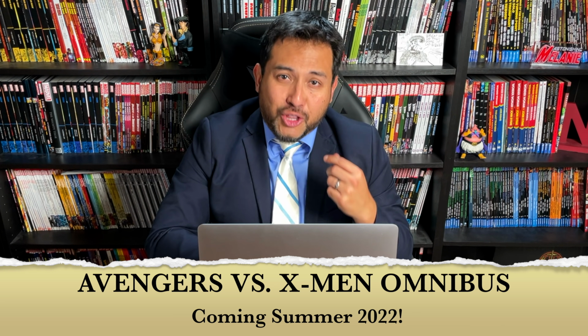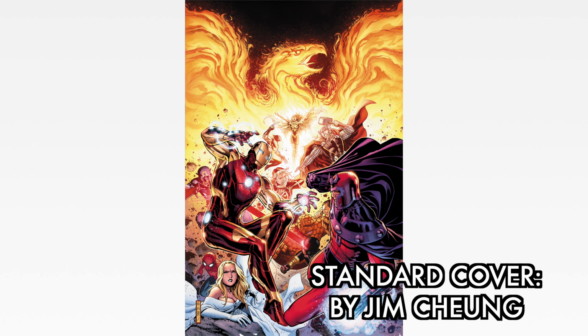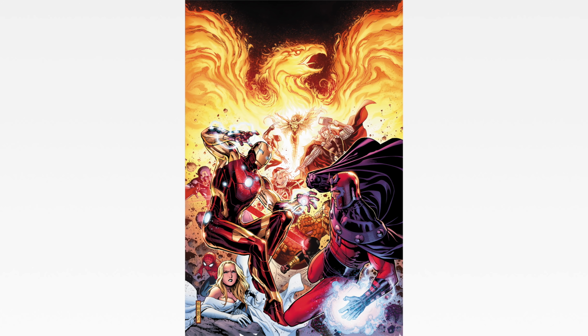So before looking at the content, you'll see what I mean when I say it's not a reprint. Let's take a look at the standard edition cover. The standard edition cover is supplied by Jim Cheung. It features the characters of Iron Man, Magneto, Emma Frost, Spider-Man, Captain America, and what is that big fiery bird behind Hope? Well, it's no other than the Phoenix. The Phoenix does play a big role in this big fight.